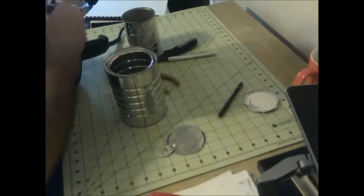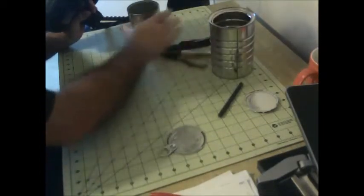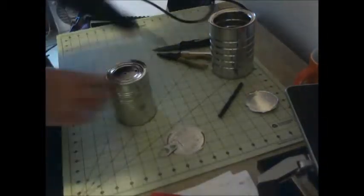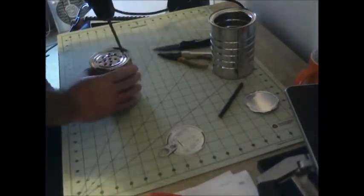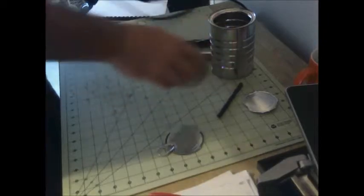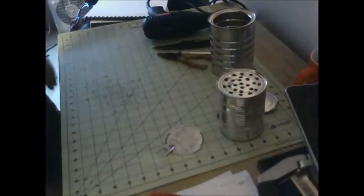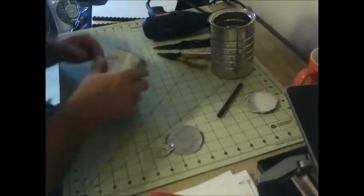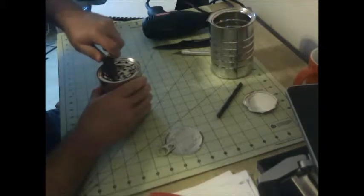These are the only bits I could find right offhand without having to dig for too long. So I'm going to get these holes drilled in here. That should do it. Alright, now we're going to do our holes around the bottom here. I'm going to try to smooth some of these out here.